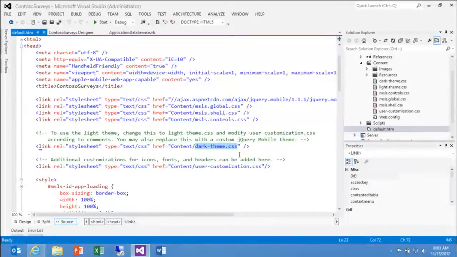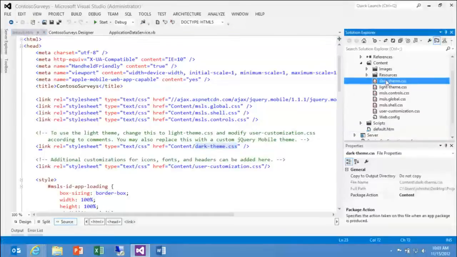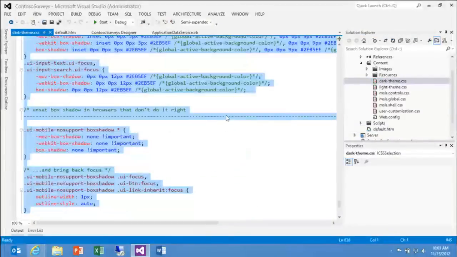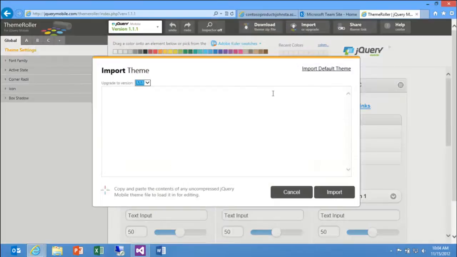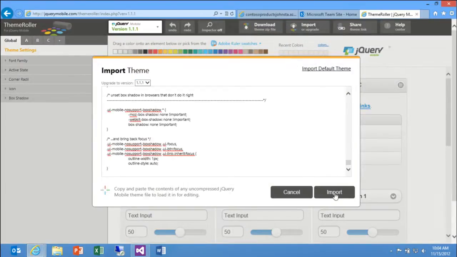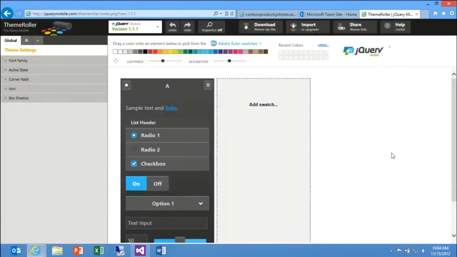So if I go to darktheme.css and just copy-paste this, that's all I need to do, and then in jQuery Mobile Theme Roller, choose to import that. What I now see is my app's theme inside Theme Roller, and now I've got a WYSIWYG experience for modifying my theme.